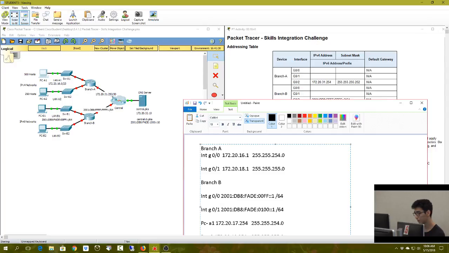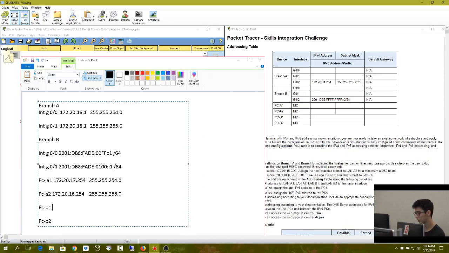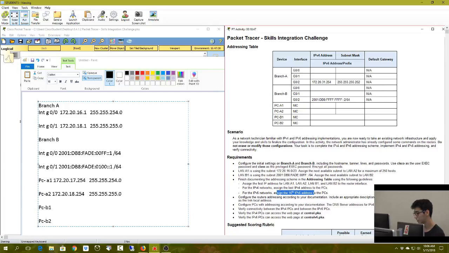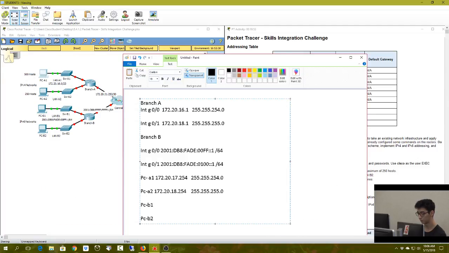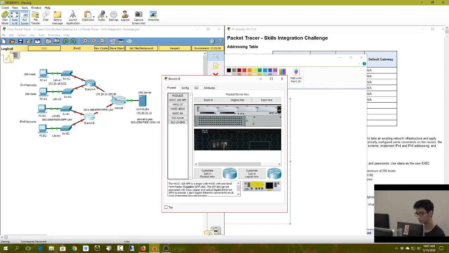For PCB, which has the IPv6 addresses, Packet Tracer assigns the 16th usable IP address. In hexadecimal form, let me write out the address first. ::10 is the 16th usable address for the interface G0/0 because that is the one connected here to PCB1.